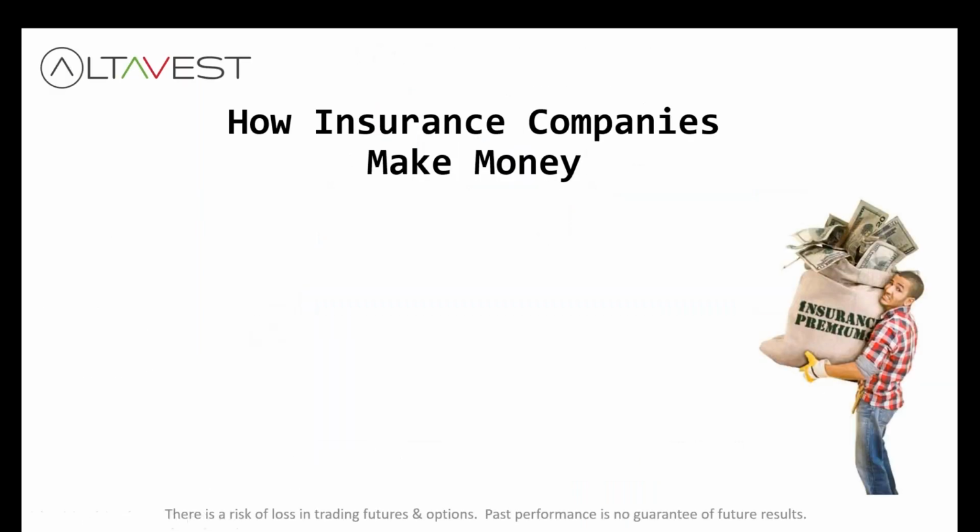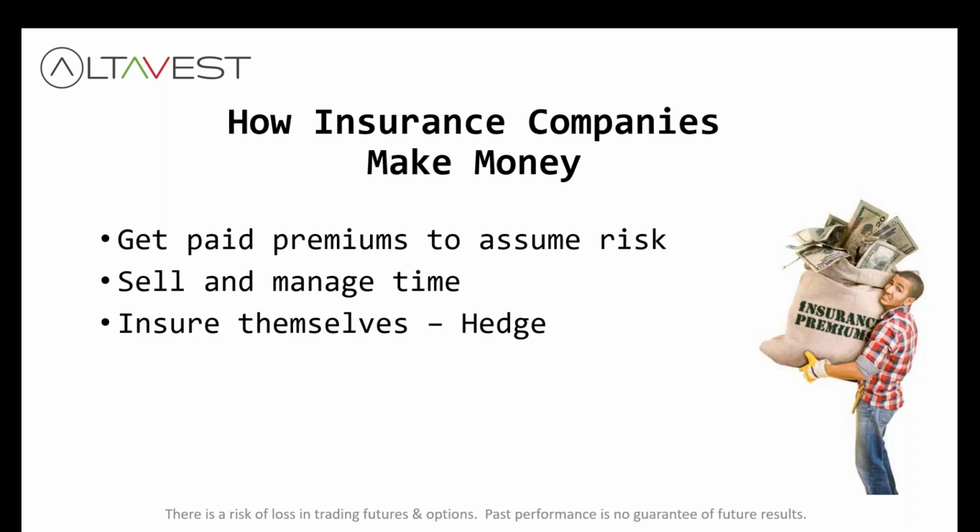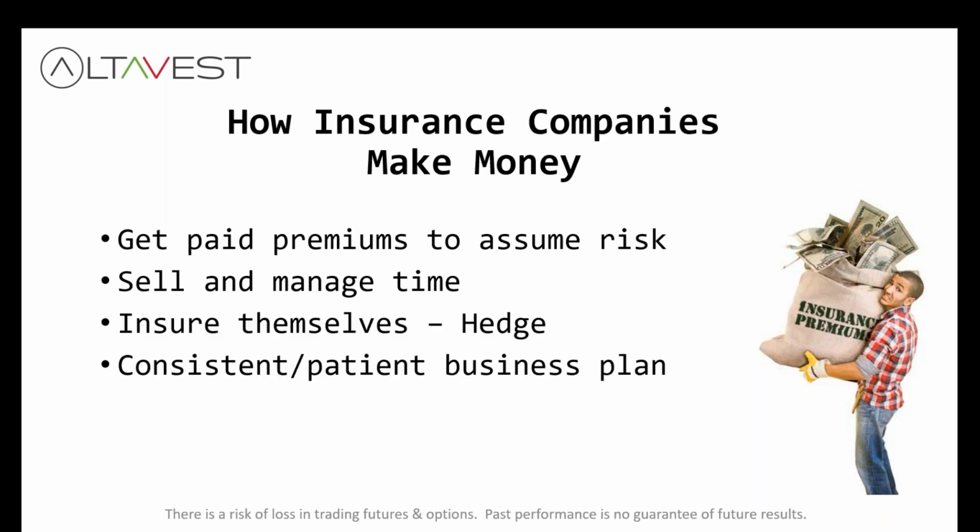Now let's look at insurance companies. We talked about selling options. It's similar to what insurance companies do. They sell policies and collect premiums. They get paid to assume that risk. They're essentially selling time, managing time. They ensure themselves are always hedged. They don't leave themselves naked, as the word goes.